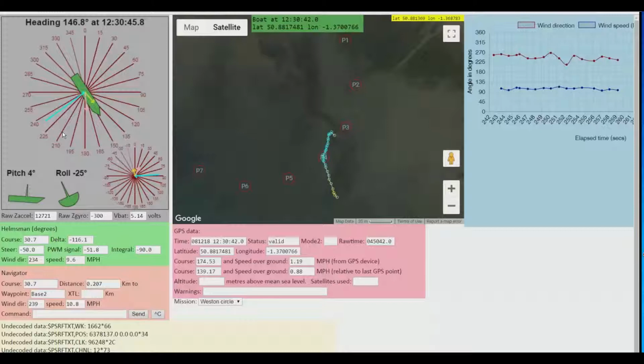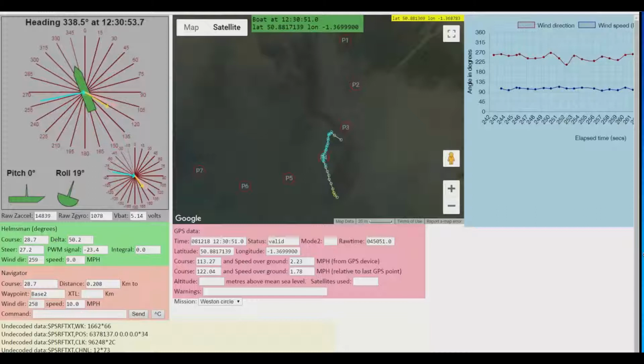At this point here, because the boat has spent such a long time pointing in entirely the wrong direction, the integral component of the PID controller, proportional integral derivative, has risen to its maximum possible value of minus 90 degrees. And this has the effect of forcing the rudder to stay at its maximum on full port, even as the boat approaches the right heading. And that integral component doesn't go off until we actually turn through the desired heading. At that point, the algorithm zeroes the integral component. But it's too late. We've already swung far too fast. So that's one reason. And probably we should just turn off the integral component entirely when we're in auto-jibe, because auto-jibe is just holding a full port or full starboard rudder regardless of what's happening.